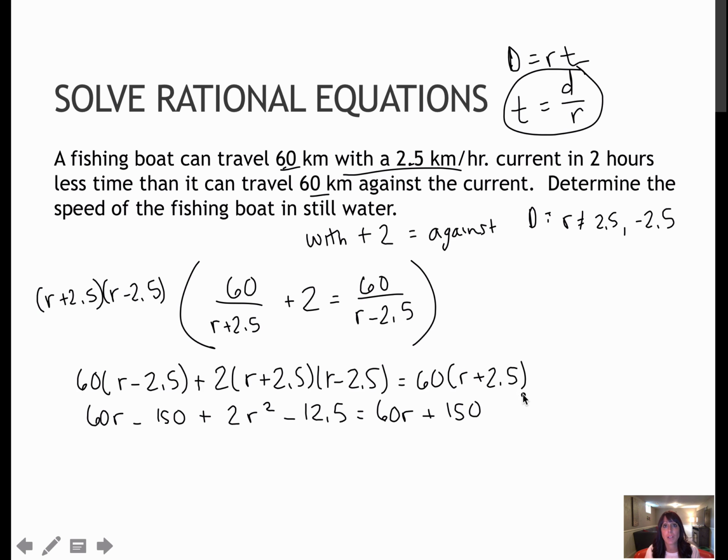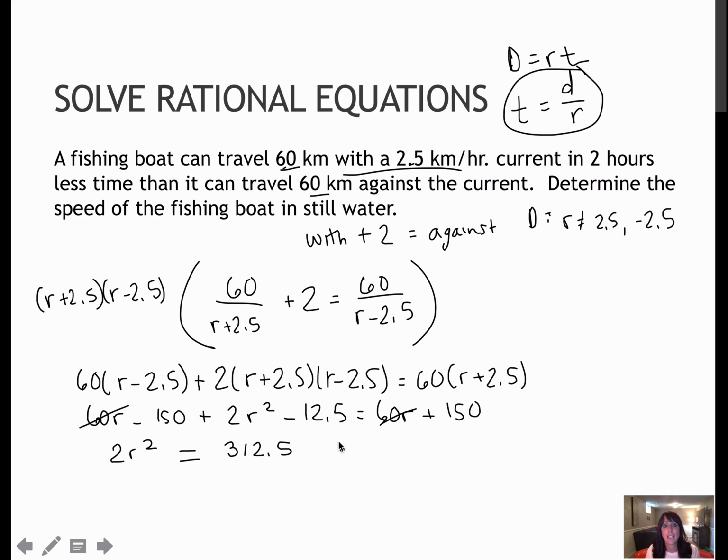As we can see, I'm definitely going to want to turn this into a quadratic equation in standard form, so that gives me the 2r squared on the left. I'll subtract the 60 from this side, which incidentally makes it go away on this side. And then, instead of standard form, because now my r's have all canceled out and I just have an r squared, I'm actually going to switch up my c value and turn this into having this on two different sides. So I'm going to add the 150 over and add the 12.5 over, which would give me 312.5.